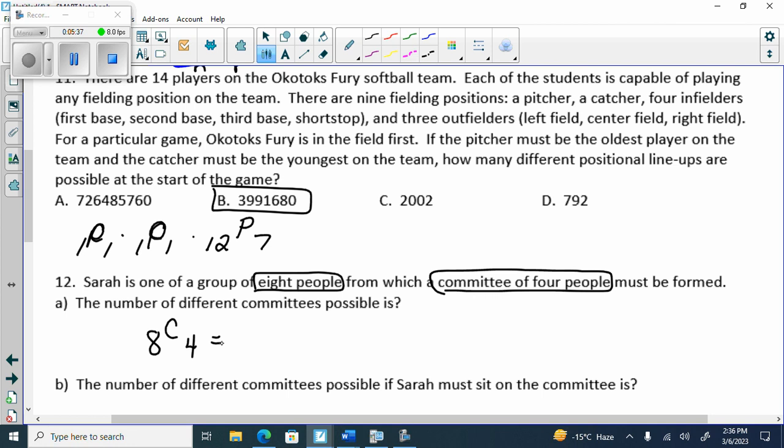I'm confused with the flow of P7. I know you explained it, but if they're all utilities, it's not a C then, because they could all play the same position. They're still being given a position. Oh, yes. The group of them can play all the positions, but they're being chosen to play a position.